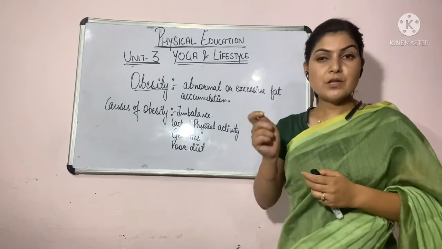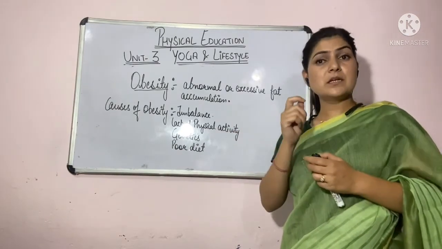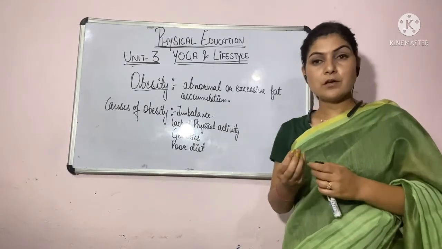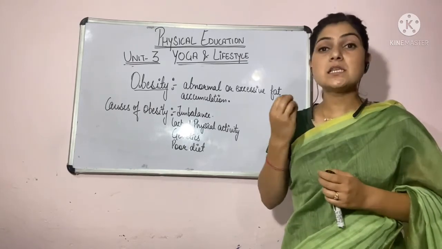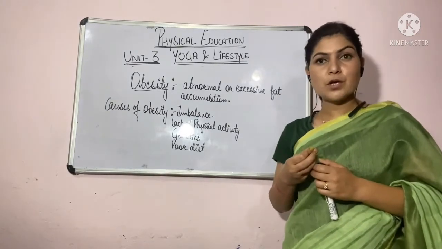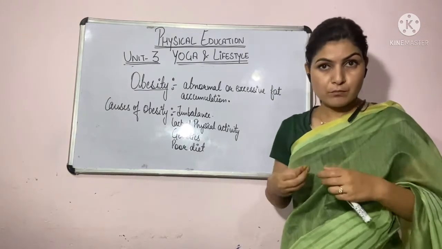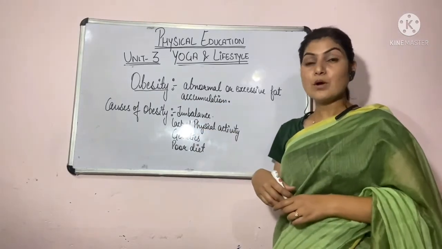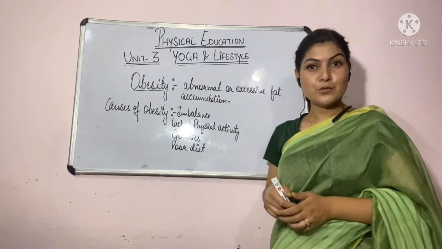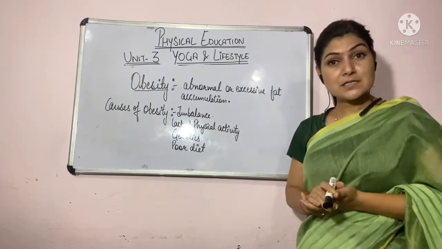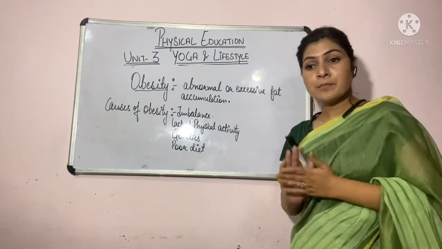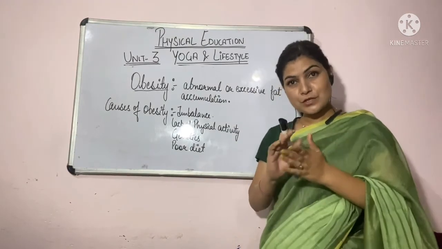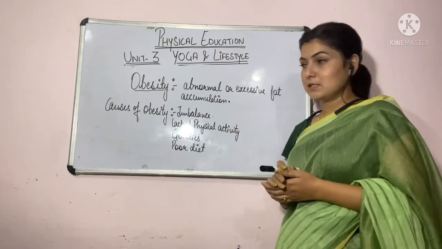Fourth is your poor diet. Poor diet doesn't mean that you are not having proper food. Poor diet means when you are having excessive amounts of junk food, oily food, which will help to gain more fat in your body and it will cause obesity. So what are the different asanas which will help to correct obesity? You can perform Vajrasana, Hastotansana, then Trikonasana, and then Ardha Matsyendrasana. These are the asanas which will help to reduce your obesity.